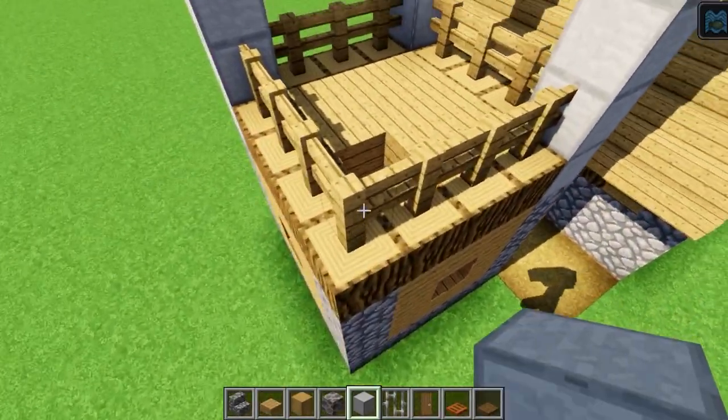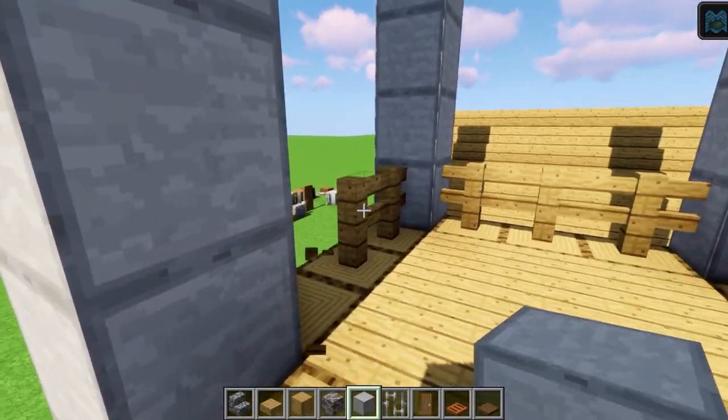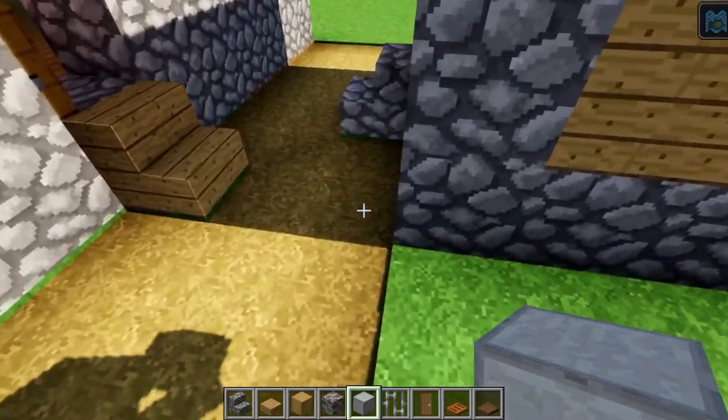That's 9. Just check here, double check. 1, 2, 3, 4, 5, 6, 7, 8, 9. Excellent. We'll get rid of this fence here as well. So this is a little change to the roof here. Oh, and the 5x5 house is lined up.